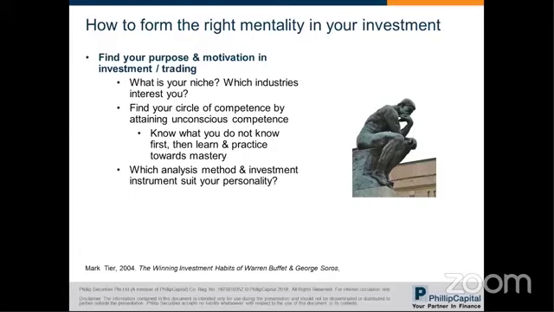So by attaining this unconscious competence, right? What you do is that for the start, when people start out, they have this thing called unconscious incompetence, meaning that you don't know what you don't know about. So basically, you are just quite blur in this case. When you try it out, then you become conscious of your incompetence, which is you know what you don't know. That's when you can start the learning process, right? You need to find which areas you need improvement, and that's when you do a step-by-step improvement. Then you make it conscious to learn how to make a profitable trade.